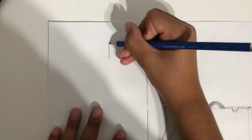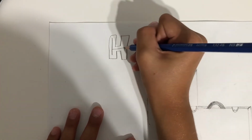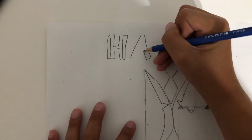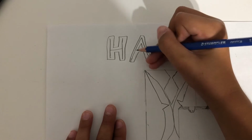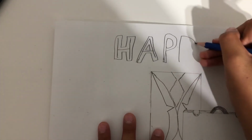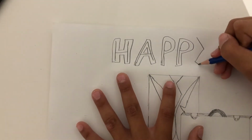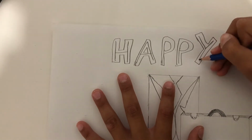You're gonna draw an H letter. Like this. And draw inside with the lines like that. You're gonna go like this, an A, and then you make the lines like this in the A, the P, same thing, line, P, line, inside. And the Y, like this. Now we can do the bottom.